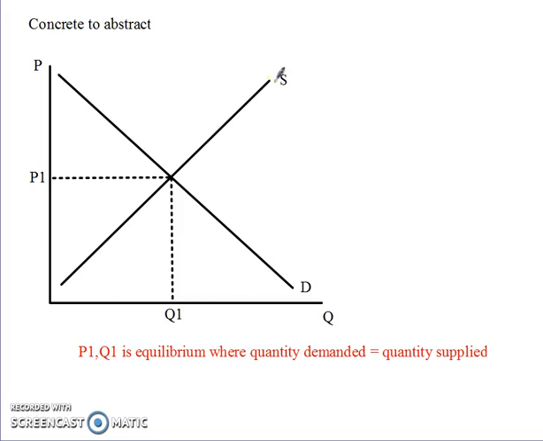The market is always going to be driven to this point where we are at the equilibrium price, where the quantity demanded equals the quantity supplied, and there is order in society. Okay, that is a really cool concept. Emergent order, spontaneous order, or what Adam Smith called the invisible hand. Really cool idea. What we now need to ask is what happens if there's change in this system. And what I mean by that is, what happens if we get a shift in the demand curve or the supply curve? We will look at that in future videos.